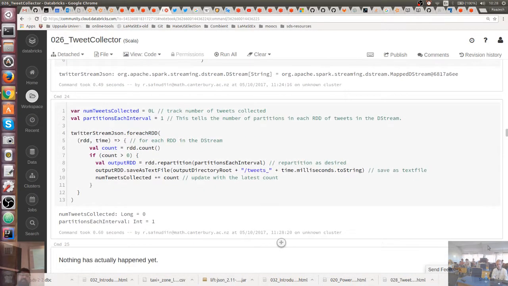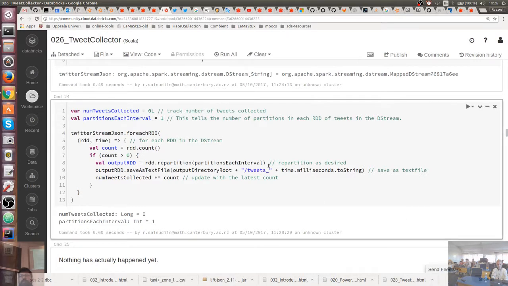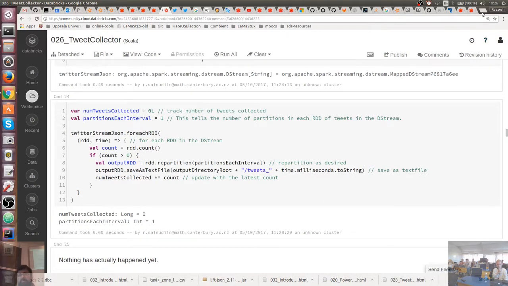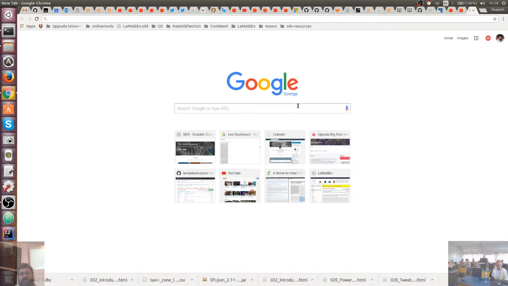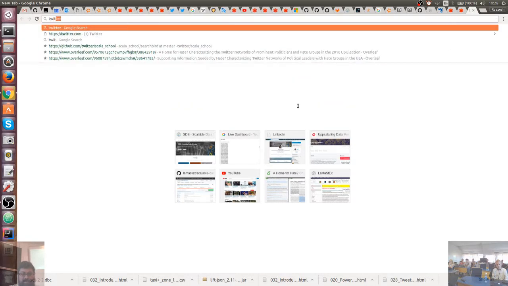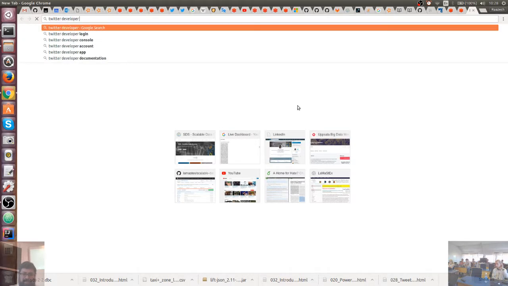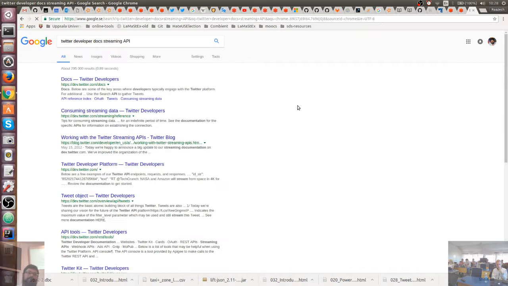So this is basically the breakdown of it, right? Even before I abstracted it away, I was just doing it piece by piece, like boilerplate. So the first thing you need to understand is the Twitter streaming API. So the Twitter developer docs.